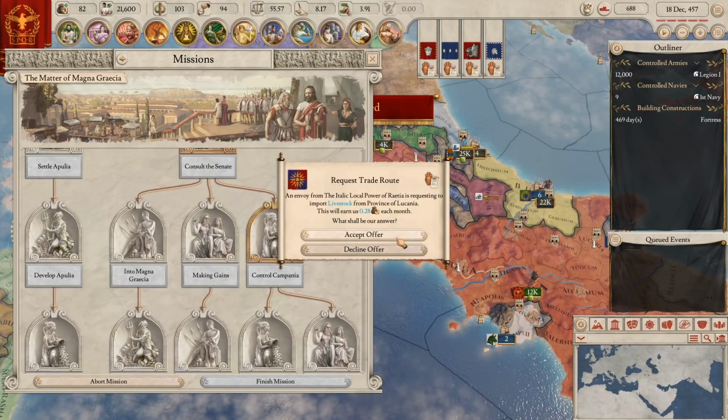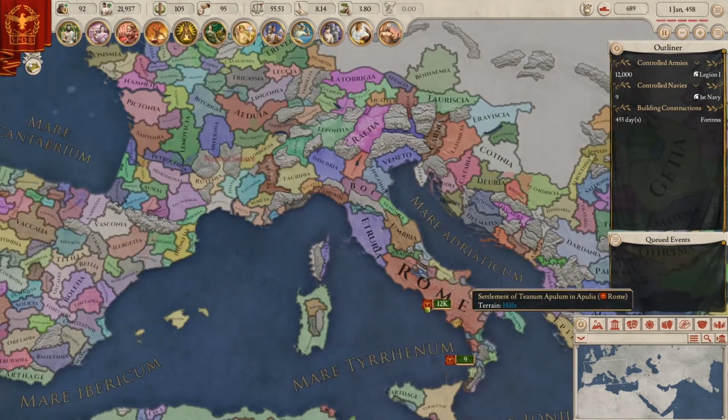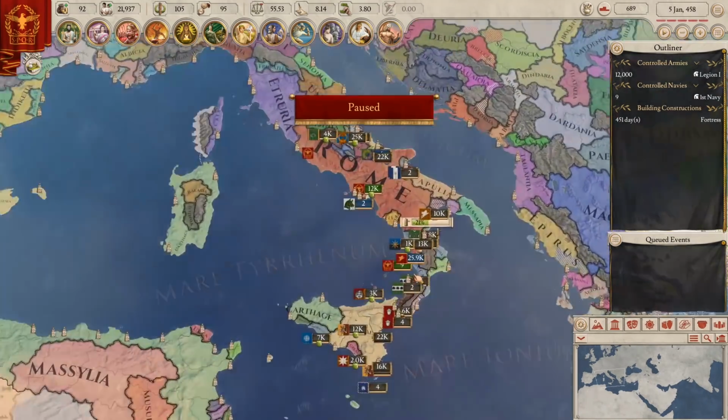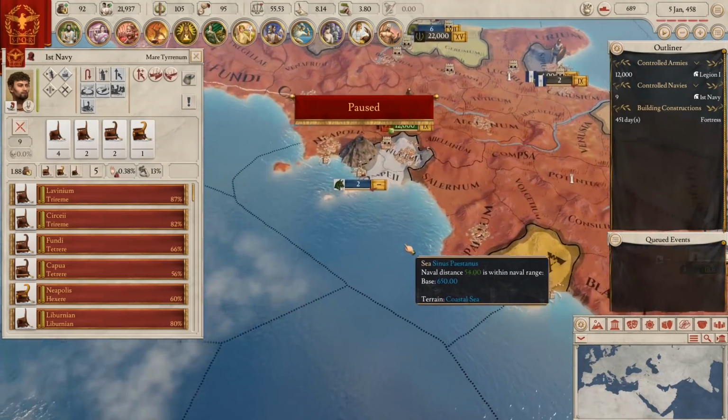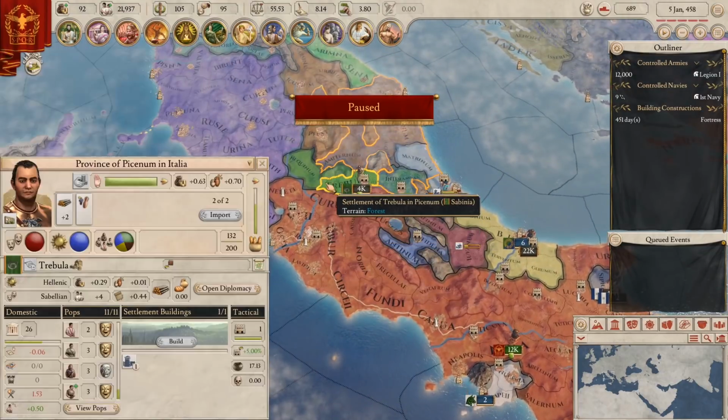But oh my god, there's more trade goods. Got one more coming in. But look at how much larger we are right now. Carthage is still doing their own thing. We've got our ships over here. Syracuse is doing fine. I'm fine with them having some measure of power, right? It's not a bad thing.